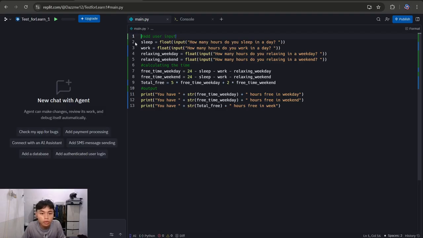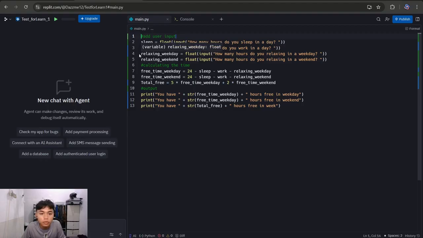In the second line I have a sleep variable with float type, and it asks the user how many hours do you sleep in a day. In the third line I have a work variable, also with the float type, and it asks how many hours do you work in a day.